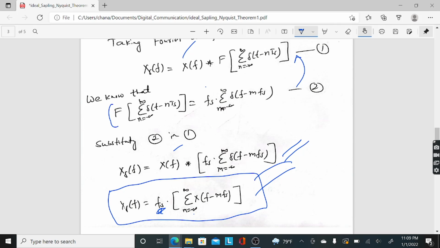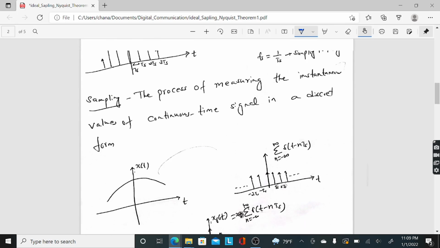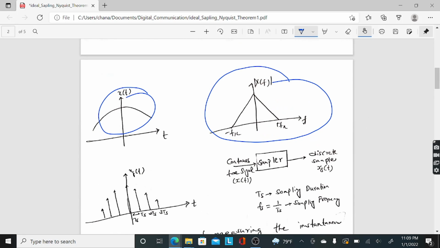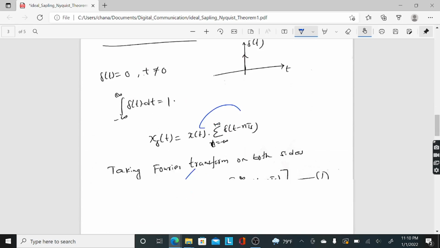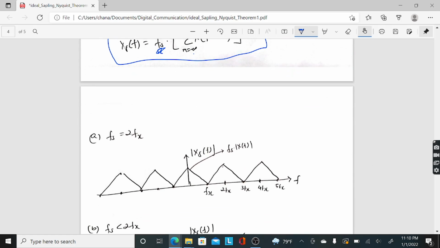We will take first sampling frequency fs is equal to 2fx, which is 2 times the highest. So if you see the original frequency domain representation of x of t, x of f has frequency component up to minus fx to plus fx, or in other words, fx is the highest frequency component of x of f. So in this our example, let me just take fs is equal to 2fx and try to plot x delta f.